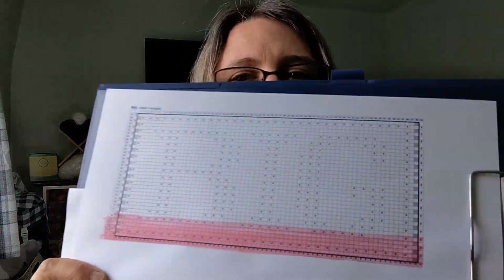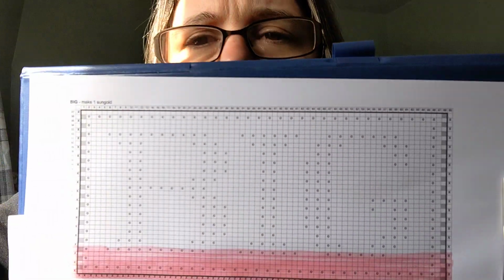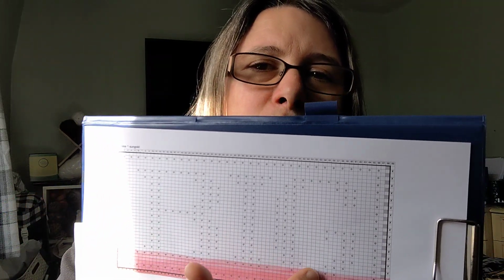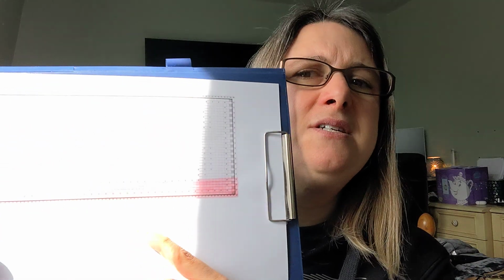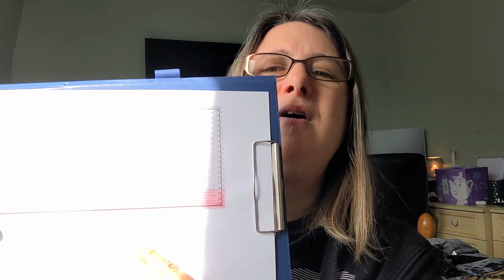The only other thing I want to update you on, which I couldn't show you before because I put it in the wrong bag, was the panel for Big, if you remember. I've had to take it right back because I couldn't find where I'd gone wrong. I had 2 bubbles extra at the top, and I'm not really sure why, so I couldn't find where the extra stitches got added in. So I started again, and it took me 4 or 5 attempts, and I just gave up and thought, well, I'll just go right back to the beginning.